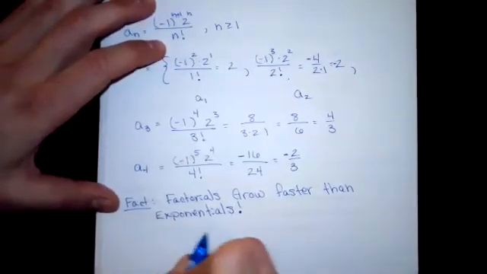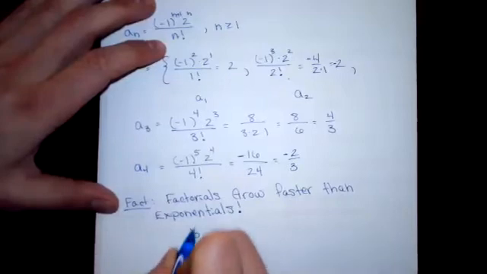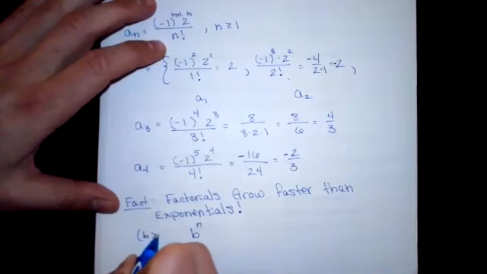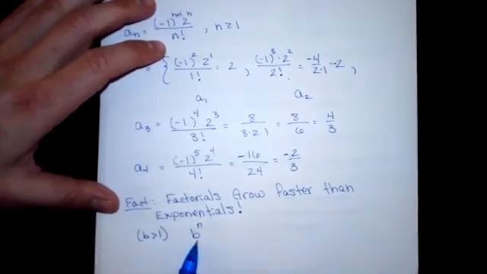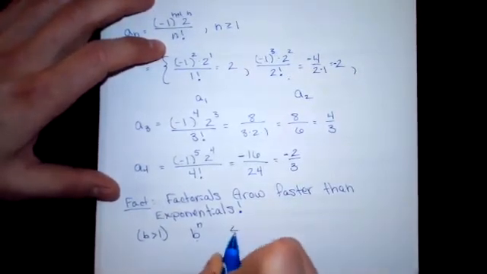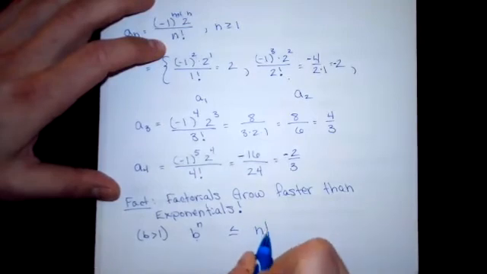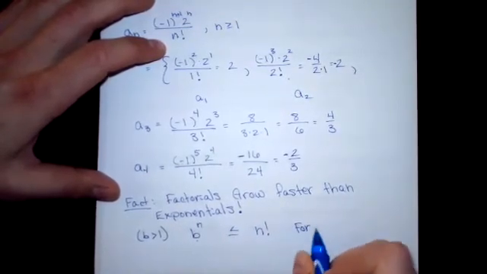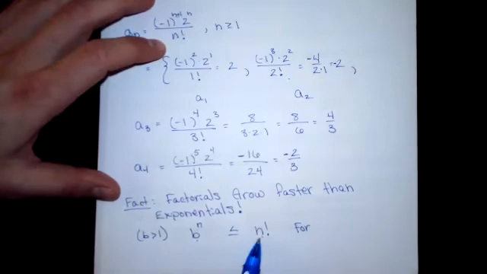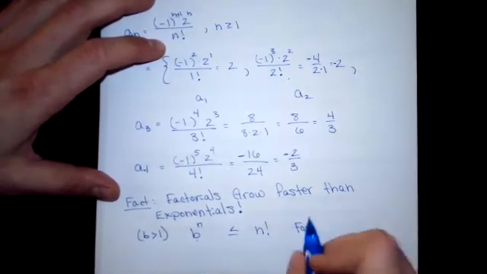So if I just wanted to write that, no matter what base b I choose, as long as b is bigger than 1, even if I choose a base 10, 10 to the n, it's going to get really big. 10, 100, 1,000, 10 to the fourth is 10,000. It's still going to be smaller than n factorial as n grows. So for large enough n's, these guys are going to start off bigger, but eventually as n keeps going, these guys are going to surpass them. They're going to go to infinity much quicker.